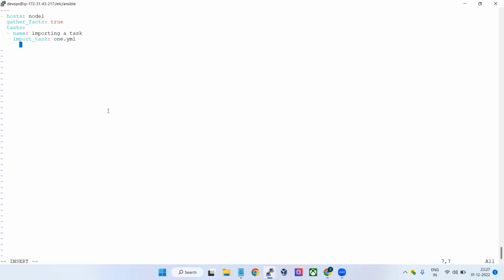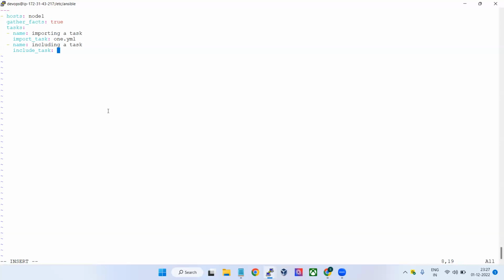Okay, now name, including a task. Now to include a task, just enter include_tasks and the task name, playbook name.